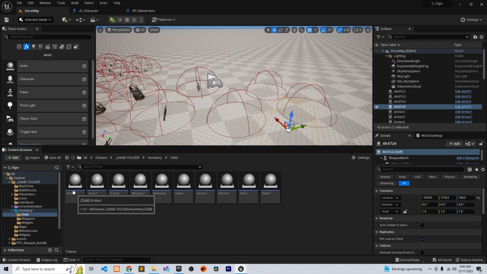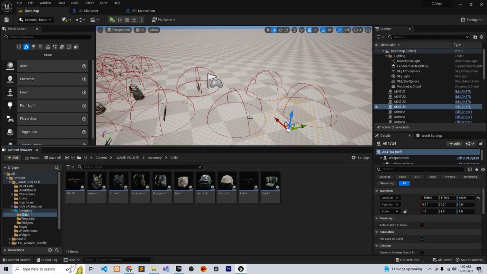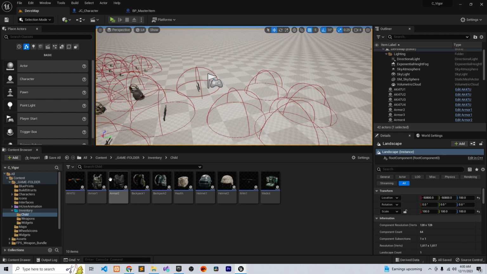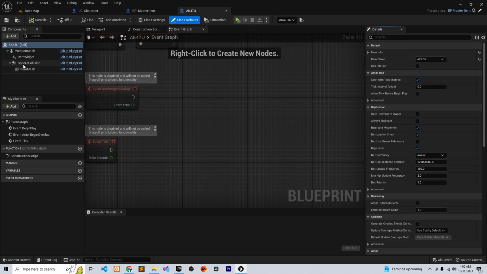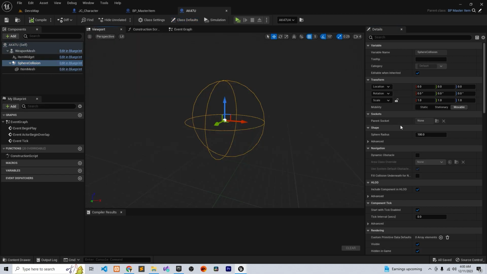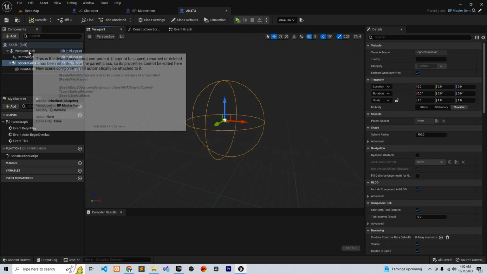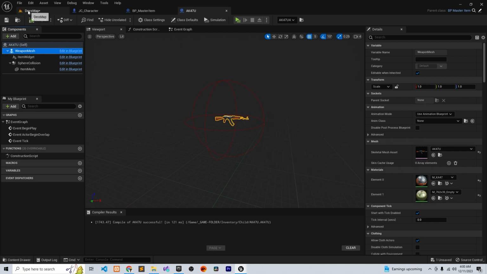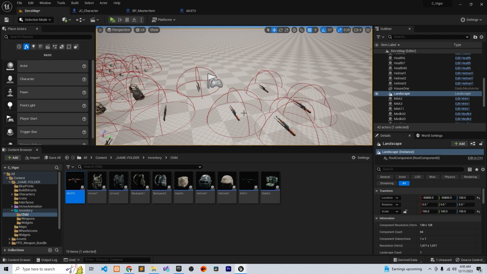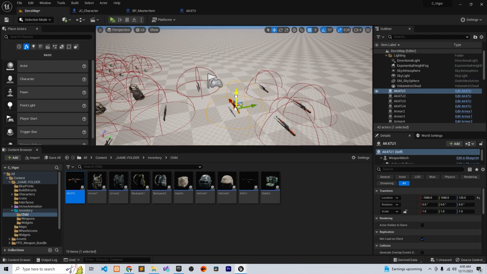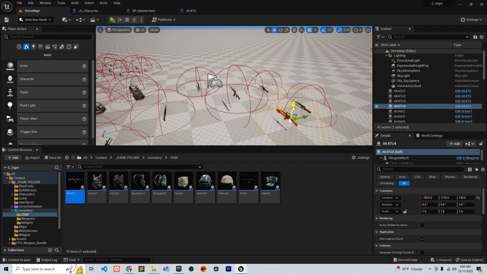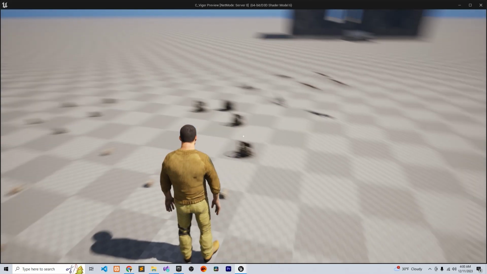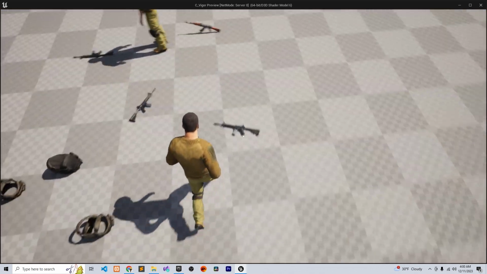save. If you go to the child, and you see in the world the AKs, they don't have any skeletal mesh, so we need to go and add it back. So now they reappear. So let's push it up, okay, so you can see the physics. See, it just fell into the ground.